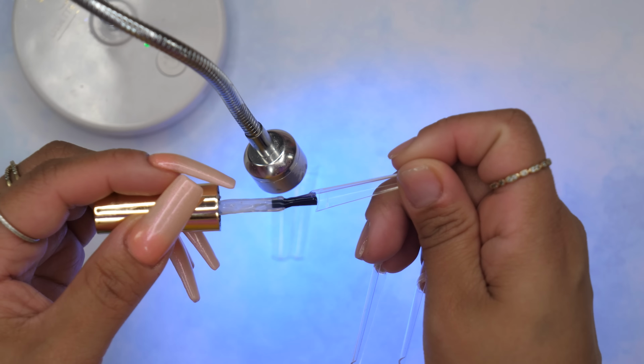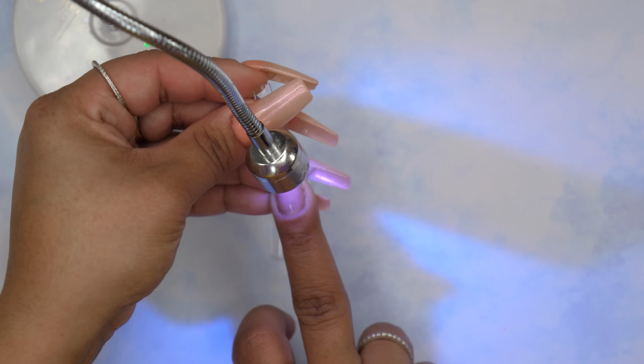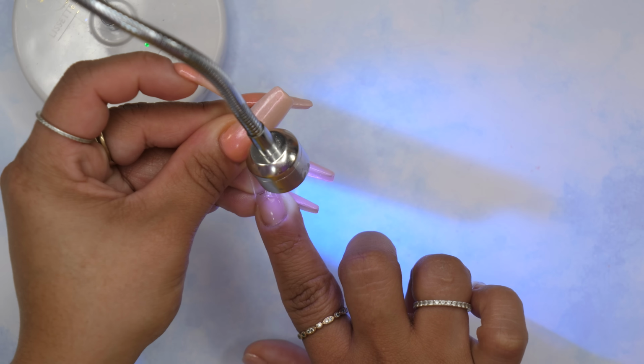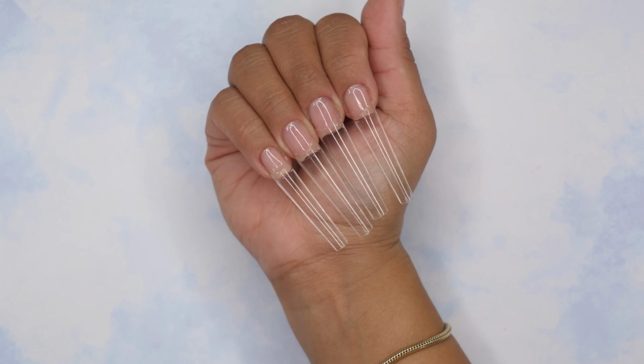So after you glue all your nails down, you do want to go ahead and file off anything that's either sticking up or hanging off your physical nail plate. But for me, I'm gonna skip that because like I said, I do have that peel off base coat. So this is what they are looking like. Again, you will go in with your dehydrator and your rubber base coat and cover the entire surface. But again, we're skipping it because I'm not keeping these on for that long.